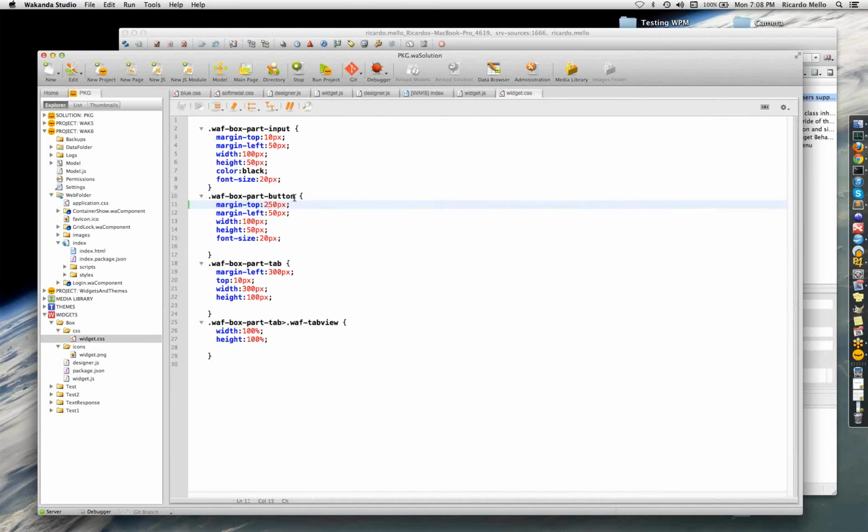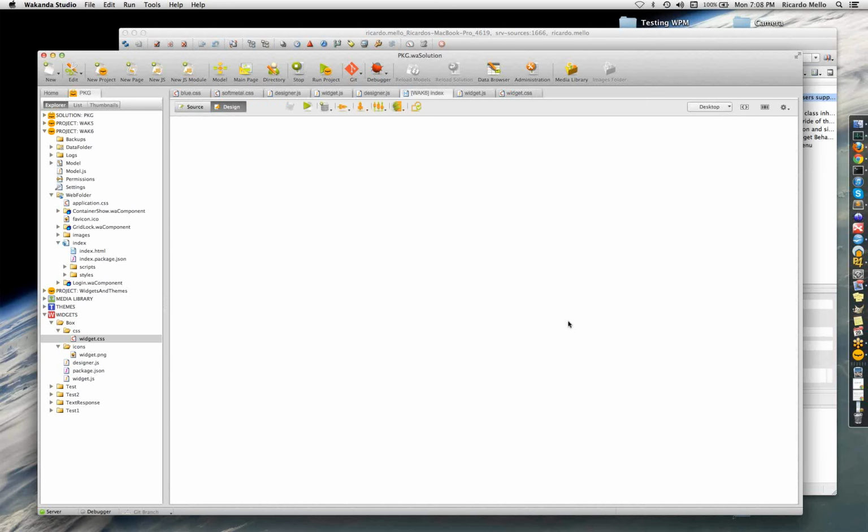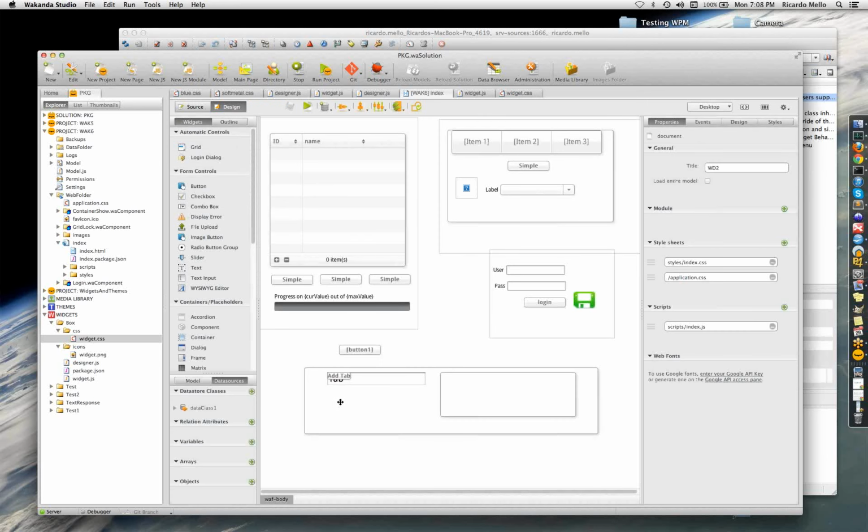That's how easy it is for you to adapt. So now, let's just move it to 10. It's going to be very close to the top. I save. I go back to my page. All right, the page changed, yes. And then my button is there on the top, competing with my thing. So in that way, we have a very dynamic way to create widgets, and use those widgets everywhere.